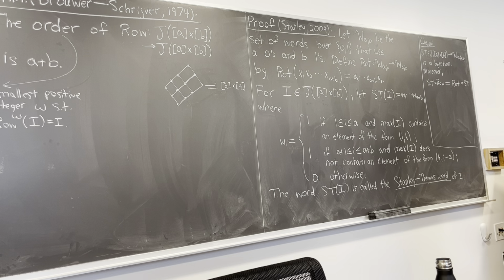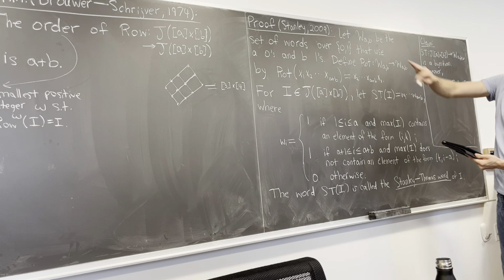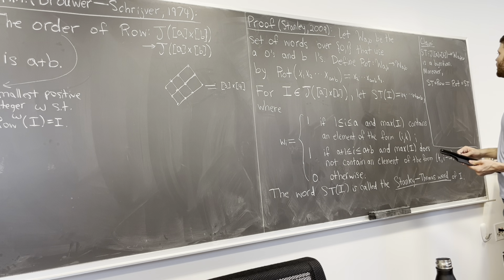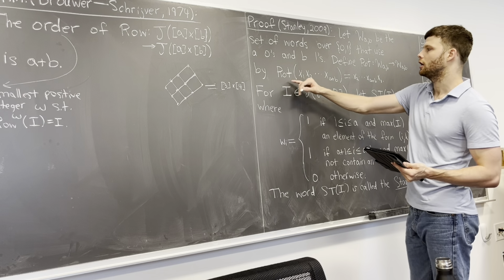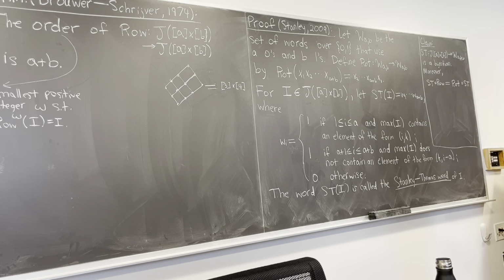And then if you believe this claim, oh, maybe I won't prove the claim, but I'll try to illustrate it with an example that should indicate why it's true. But if you believe this claim, then the proof should follow the fact about the order being A plus B, because this is telling us that the orbit structure of Rowmotion should be exactly the same as the orbit structure of rotation, because you have this bijection that's just transferring one of these operators onto the other.